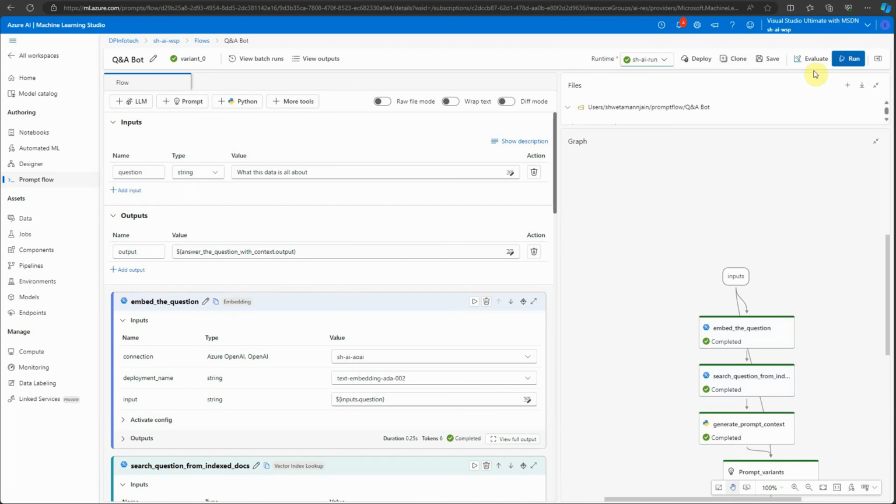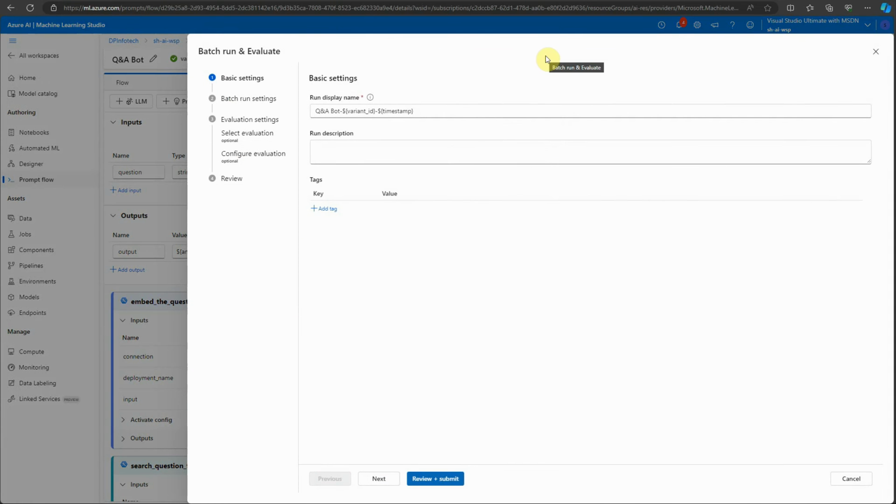And here you can see on the top right there is a button, Evaluate. So click on this button. We are doing evaluation because we want to analyze the performance of our model. Let's say we are giving some input, and how is the model handling those inputs, whether it is giving the correct answer as expected, or some incorrect answer, or is it skipping our questions. That is the overall agenda of this evaluation.